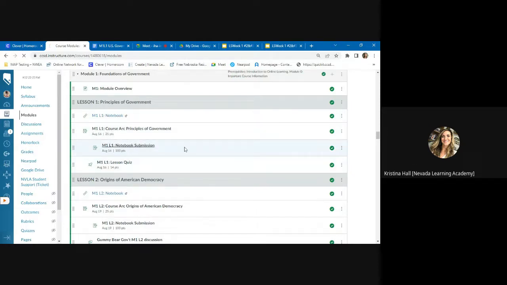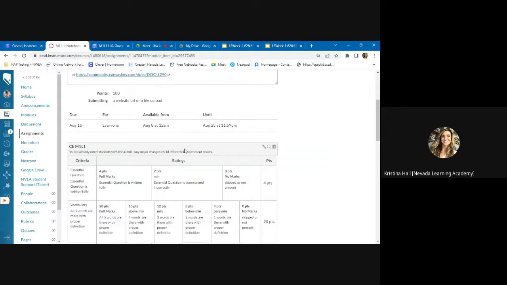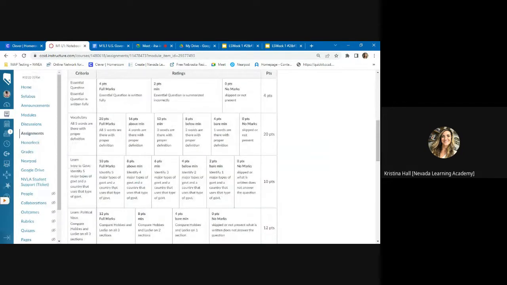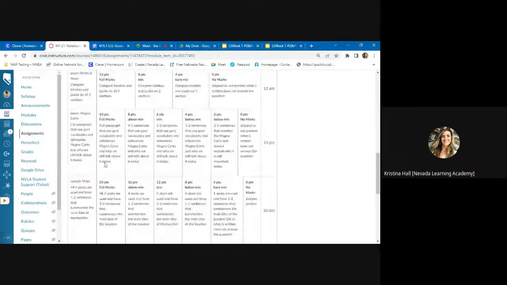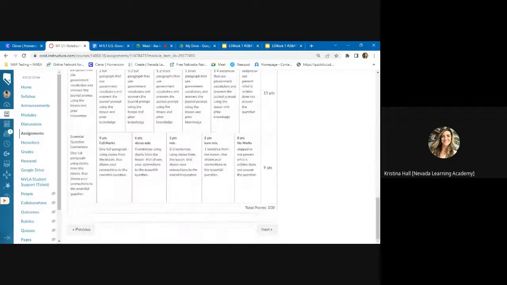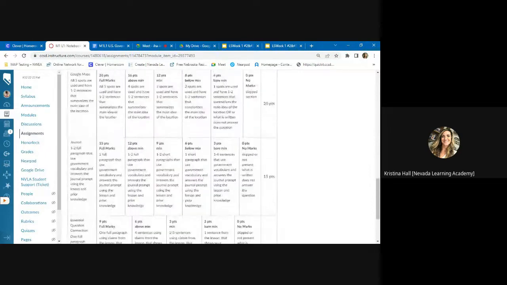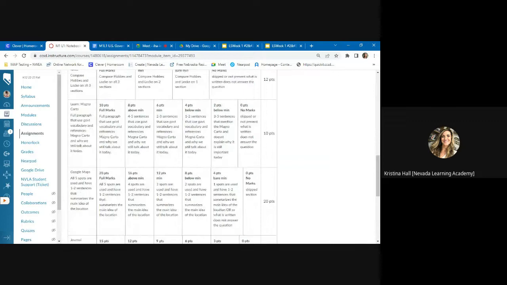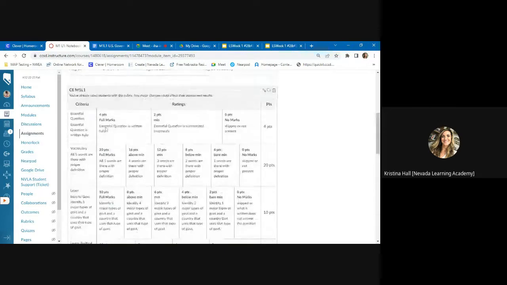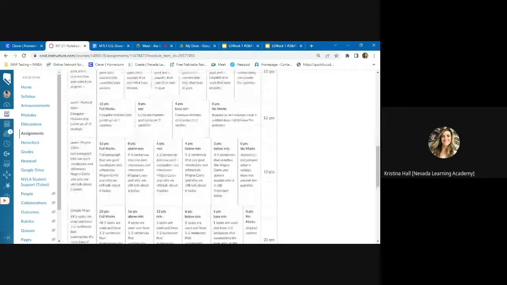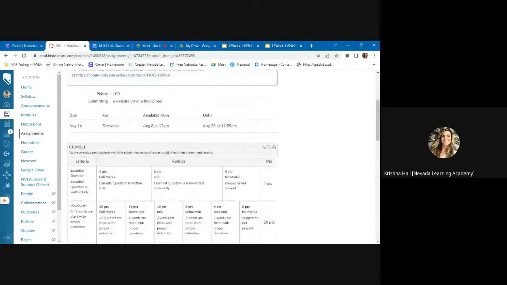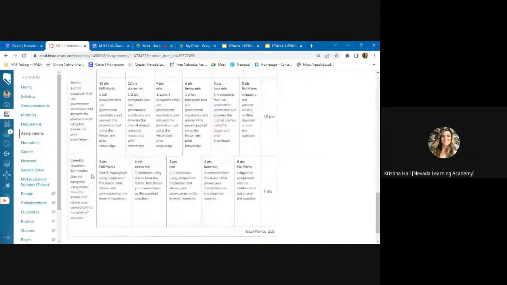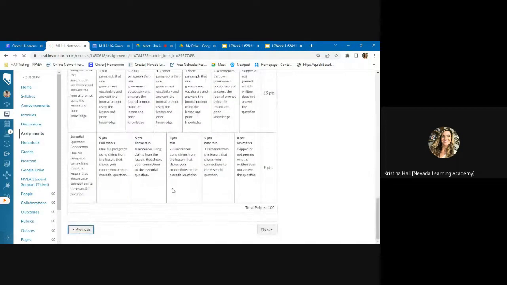When you go to do the notebook, there's a rubric right here, and it tells you what is required in each section. So if you're ever curious what you need to do for a certain section, or how long your response needs to be, it's about 2 paragraphs for the journal to get full points. 1 to 2 paragraphs is 12 points, 9 points for 1 full paragraph. If you're ever not sure how to score, there's always a rubric on a submission page. If we click back 1 page, it takes us back to that Course Arc launch page.